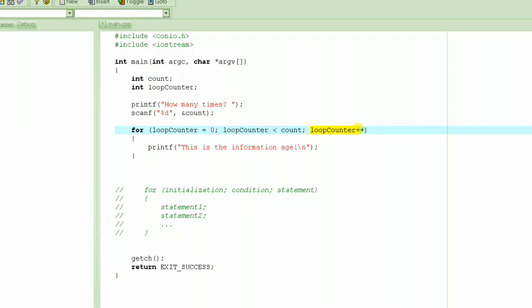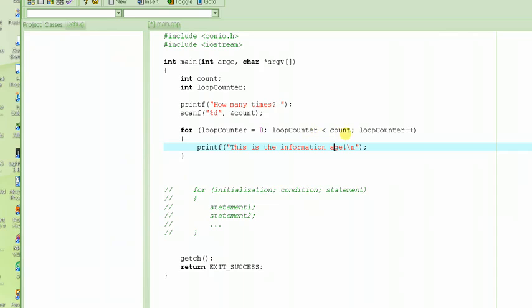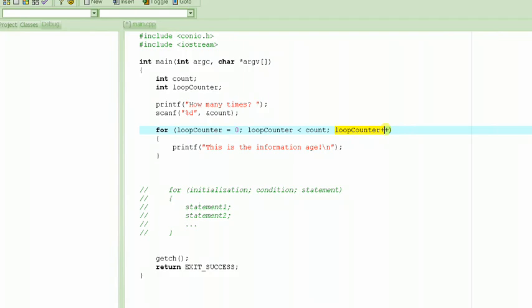Then what it does is it executes the body of the loop, then comes here and runs this statement, which is saying to increment the value of the loop counter. And then it evaluates this condition again, and if this condition is still true, it will run the body of the loop. Otherwise it will skip it and exit out of the loop. So if the condition was still true and it executed the body, it will come back here and run this statement, whatever you have told it to do here, and then it will check against this condition again, and so on.